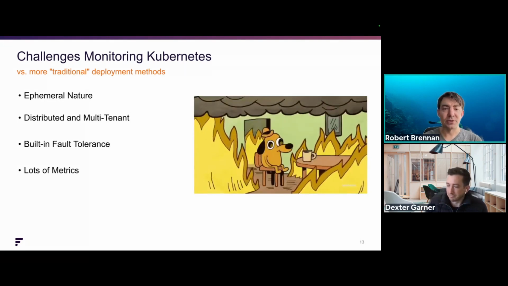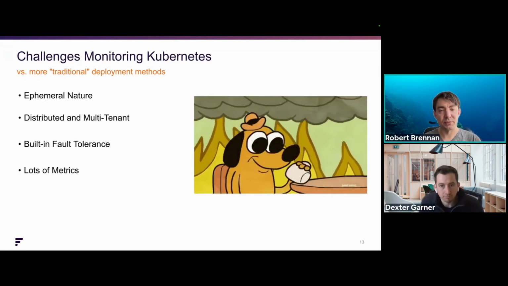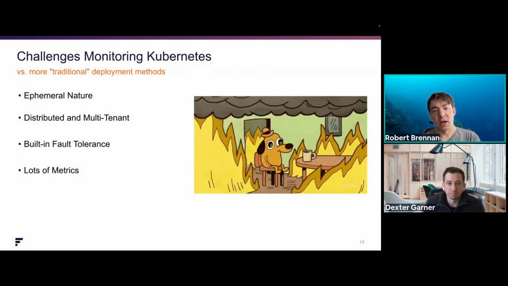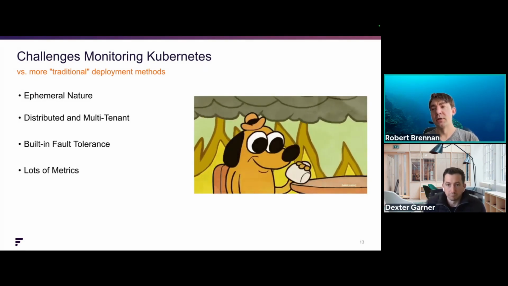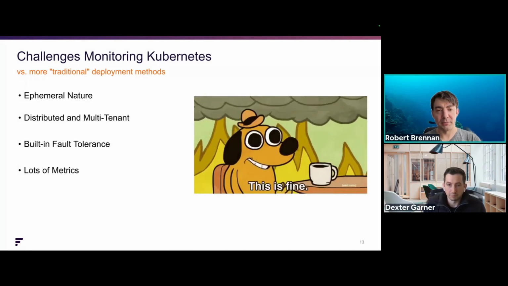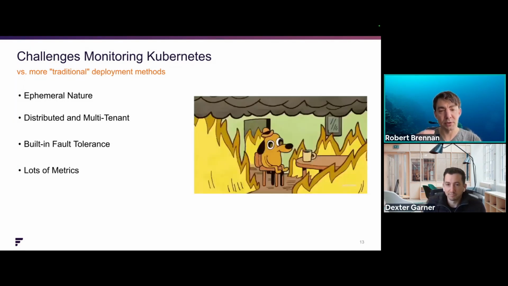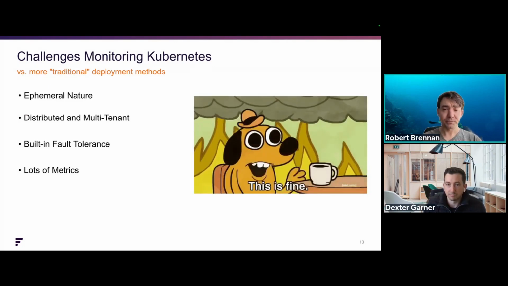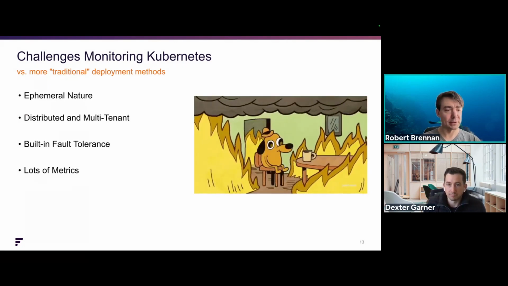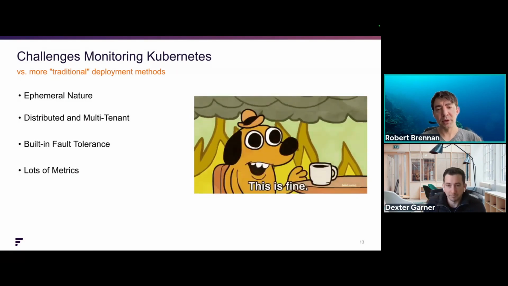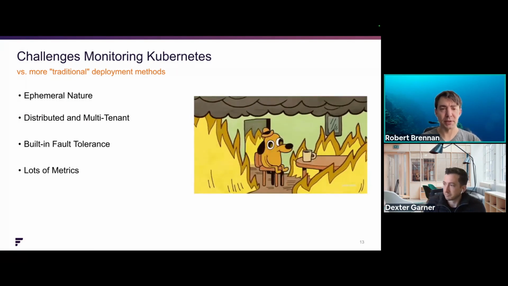And then lastly, there's just a ton of metrics in Kubernetes, as we mentioned before. So figuring out exactly what you need to measure, what you need to have dashboards up and running for is a little bit of an art. We're constantly discovering new signals in Kubernetes that we can pay attention to and monitor. So it's kind of a fire hose to dig through and find, what are the good metrics? What are the important metrics for us to pay attention to?